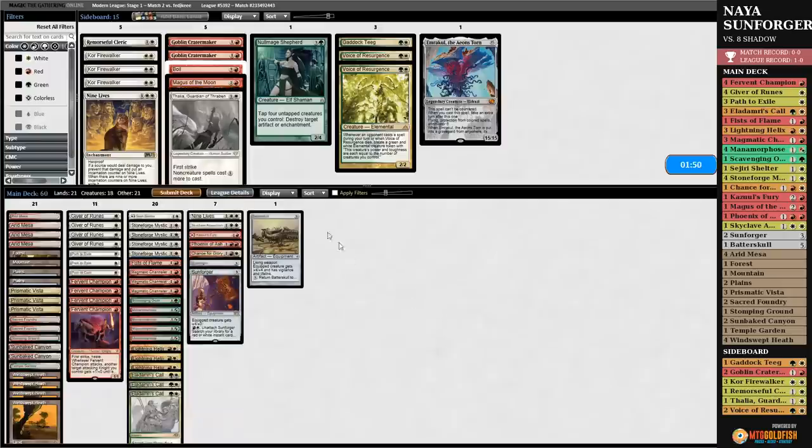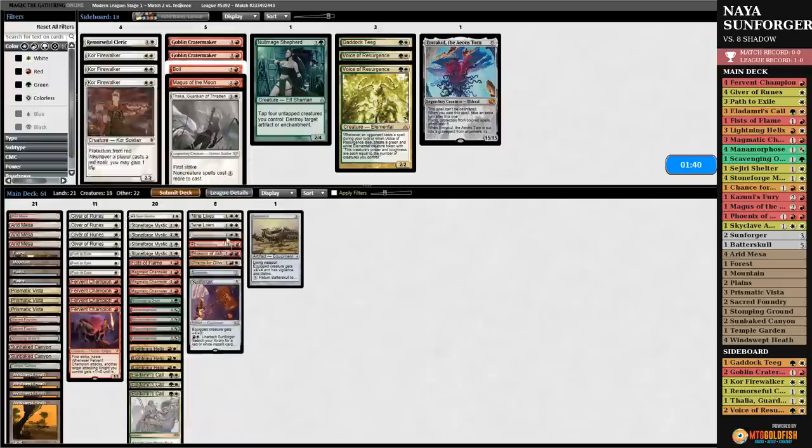Well, actually, maybe we don't. Maybe we just 9 Lives. That might be better. Both 9 Lives? All right, let's go. Magmatic Channeler was sweet that game. All right, we'll go down 1 Channeler. Go up the 2 9 Lives, try it like that.